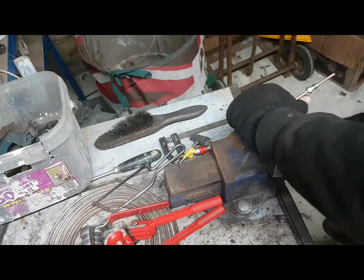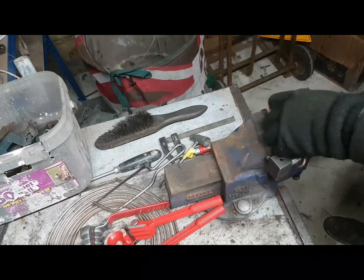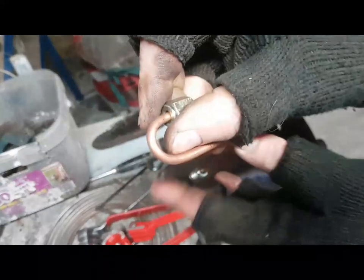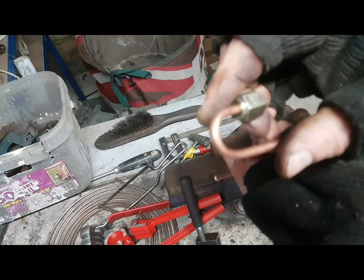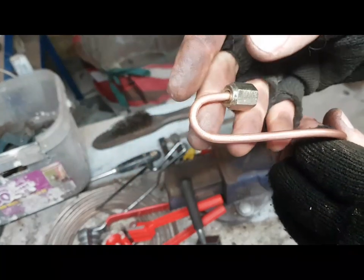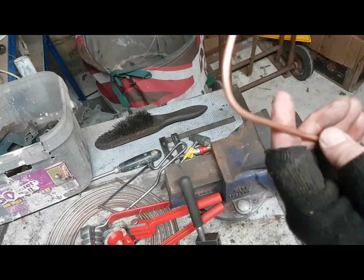You probably didn't see because my hand was in the way, but I've literally just worked that around the handle, undoing, and what we've got there is quite a nice radius that hasn't squashed. That is quite a tight radius, and works beautifully. And that's how you bend brake lines as well. And you've seen how I straighten them, and you've seen how I bend them.